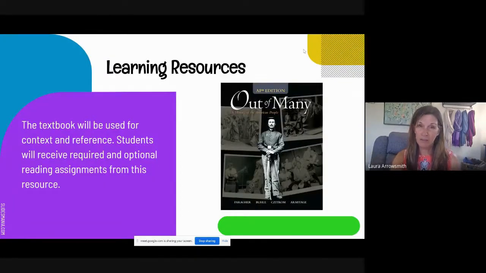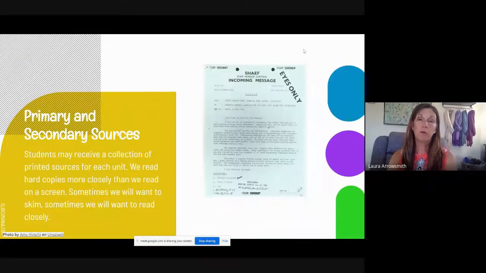This is their textbook. They're using it here and there. They're not taking copious notes from their textbook. Rather, they have a targeted assignment with a specific page range that they're supposed to use. So a couple of times a week, you should see the students in their books. And sometimes we do something with our book during class. We have primary and secondary sources.